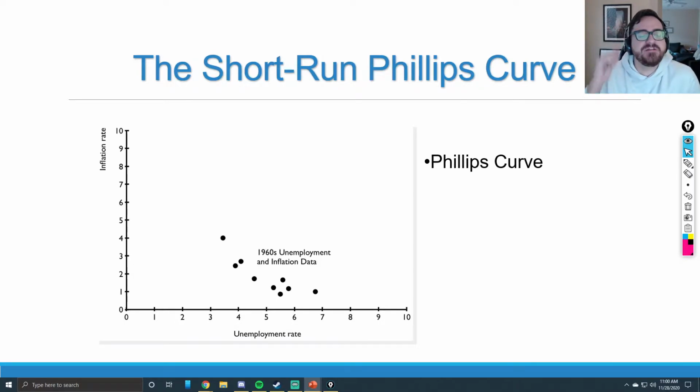So what I've got presented on the screen is data that A.W. Phillips collected back in the 60s in the United States to see if he was right. He's like, this is my thing, I think this is right, it sounds right, right? And I was like, yeah, it sounds right. Do you have data for it? He's like, yeah, I'm going to get some data. So he gets data in the 60s in the United States, and he's like, sick.